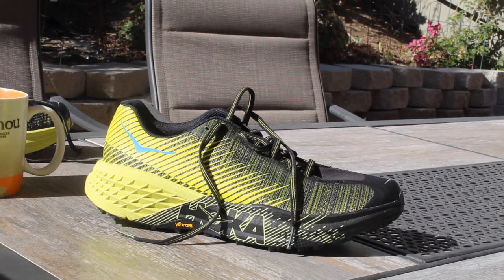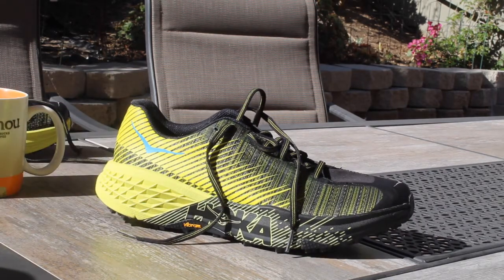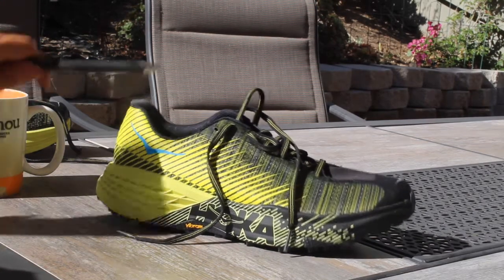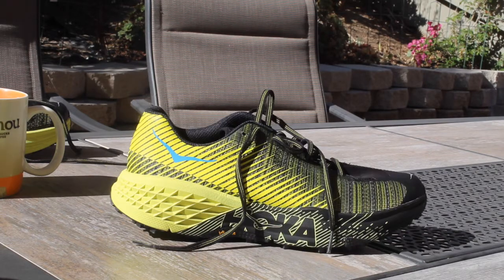One of the major problems in running shoes is that this is essentially a men's shoe — it's designed on a last that fits men really well, and this heel counter fits men really well. It's not possible that a heel counter that fits men super well is going to fit women the same way. Brands don't always have the business volume on the women's side to make a women's-specific last. What I'm saying is women are always going to struggle with shoes, specifically heel fit, because sometimes the brands get it right and sometimes they simply don't.